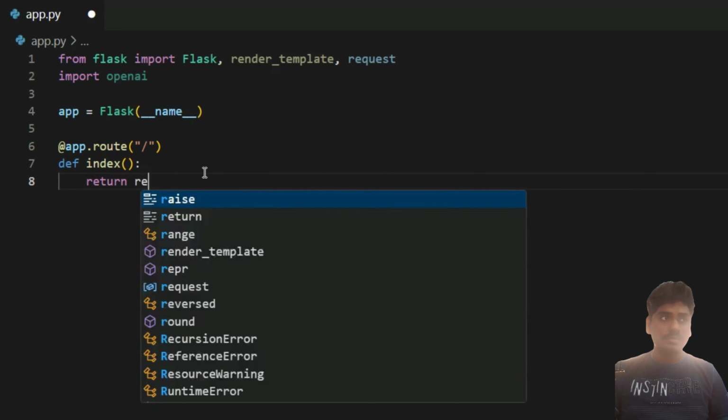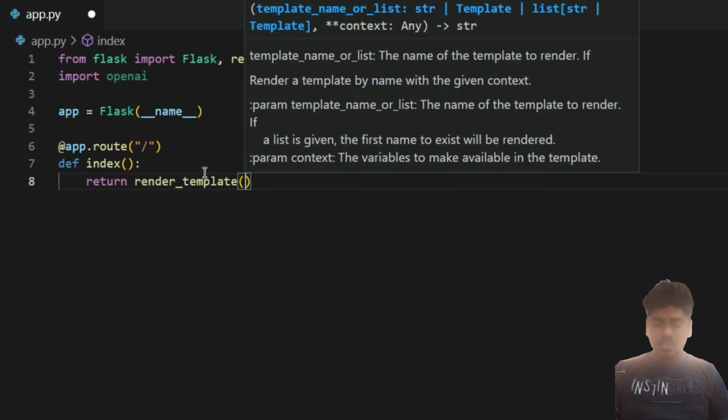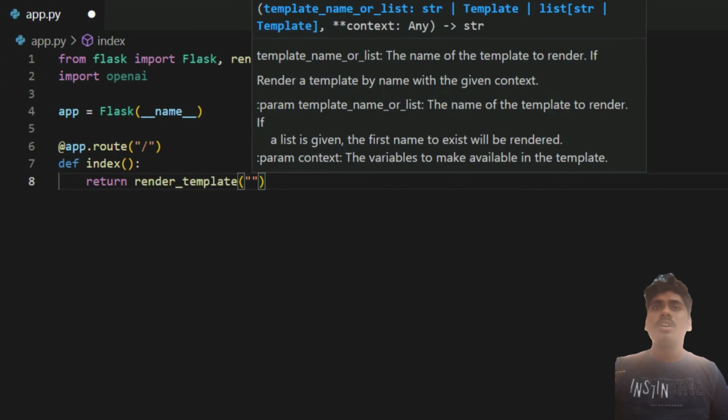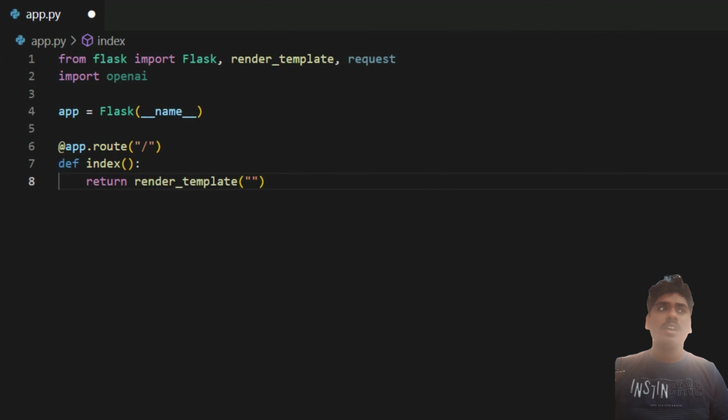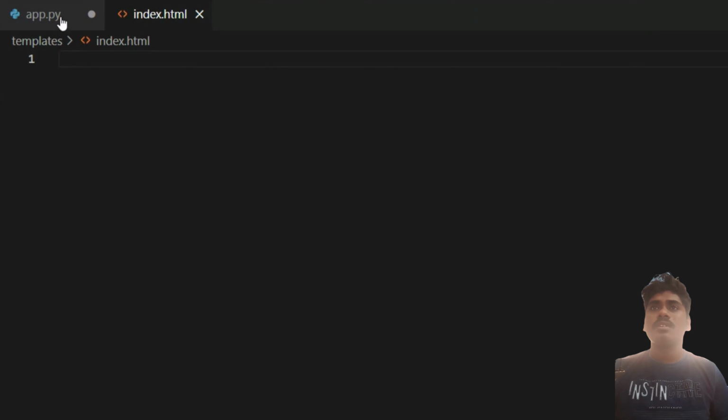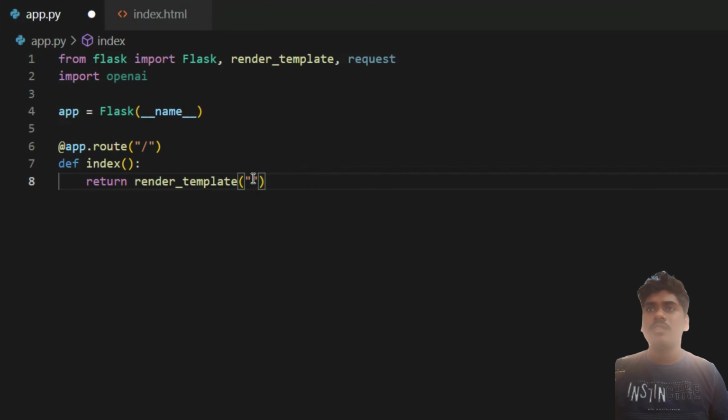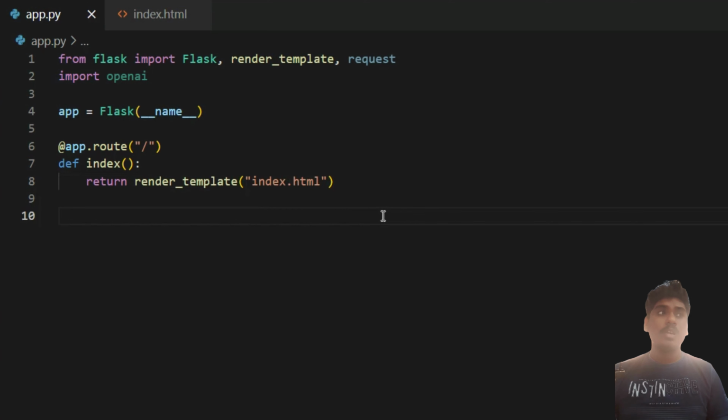So return render_template, and in the templates folder I am going to create index.html. This is the file I'm going to create, and after that I can just call that same HTML. Now the home page is completed, and after that I'm going to build the API part.